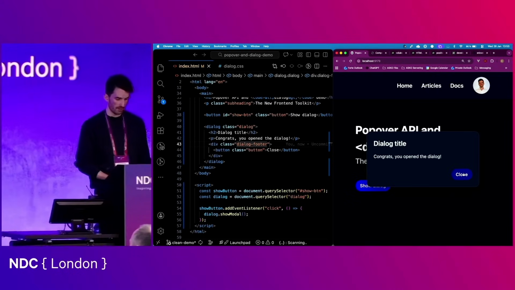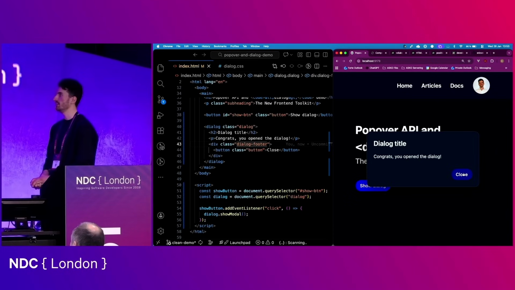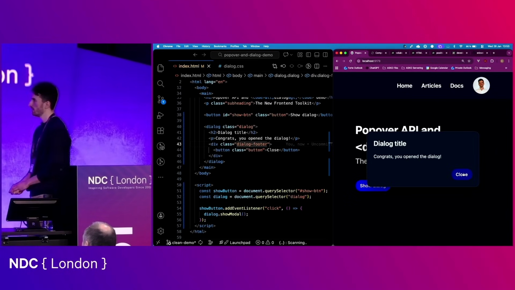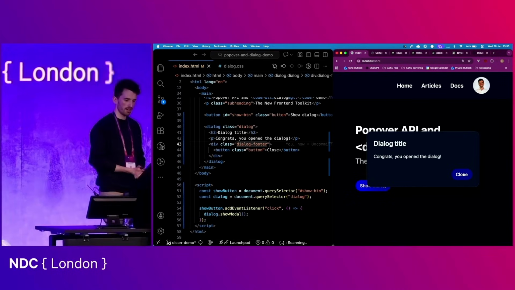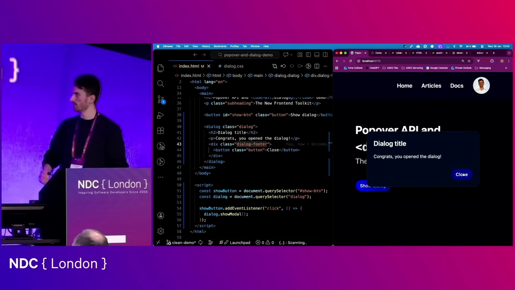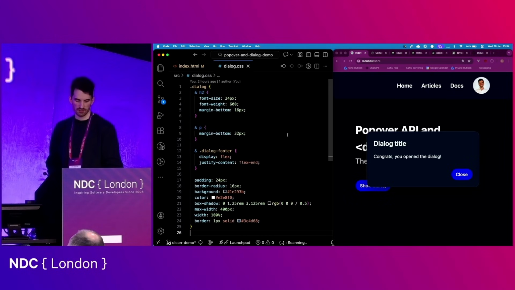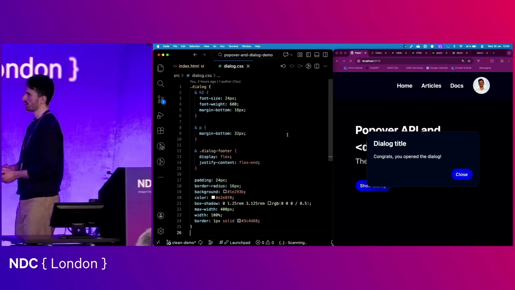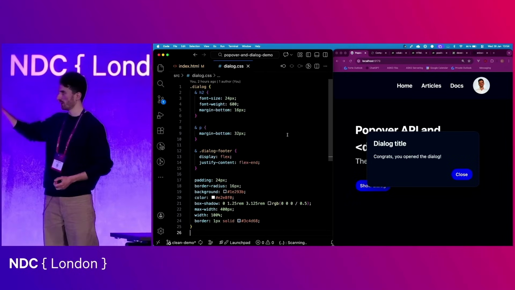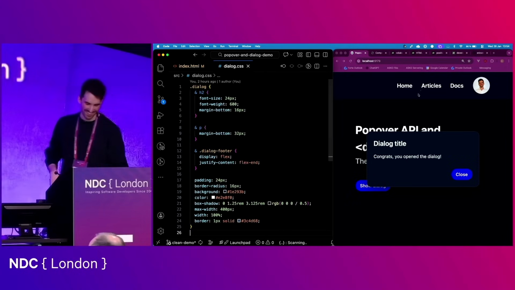It's just a HTML element. It has some styles applied to it by default by your browser. This can usually be reset with a global CSS reset if you use that, or just overwritten locally in the instance that you create the dialog. But most of these styles that are set by default are something you want to keep, because many of these styles are related to showing and hiding the popover, the dialog.